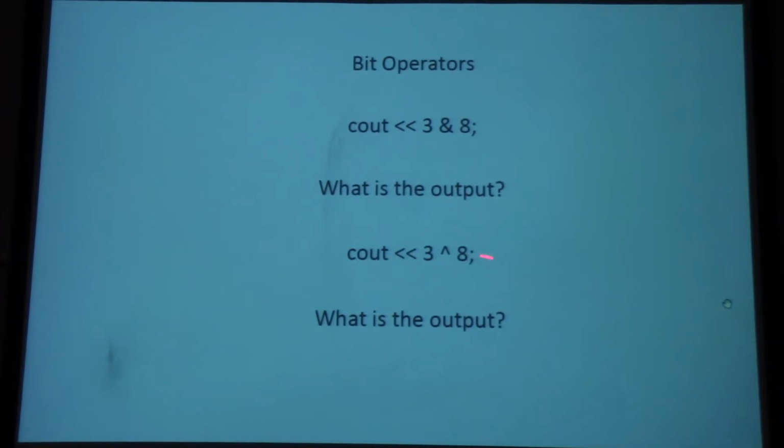Okay? And here we have XOR 3 and 8. So what is this going to give us? That's going to give us 11 also, because the 2 and the 1 only appear as 1s in one of them, and the 8 appears as 1 only in one of them. So all of them will stay on. Everything else is a matching set of zeros, which will be 0.